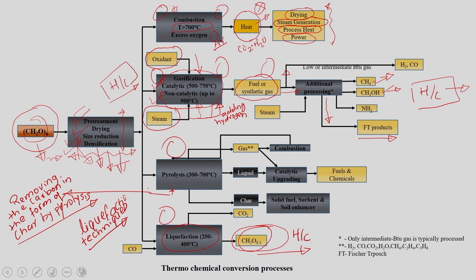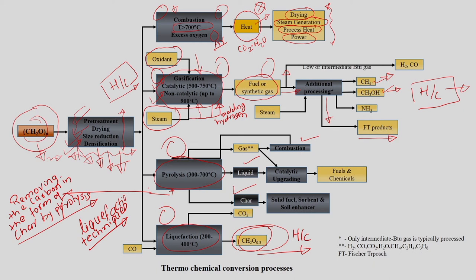So, this is how this particular variation in the hydrocarbon ratio can also be visualized here just by converting the suitable biomass into a convenient useful product. Now, one process which I mentioned here is again the pyrolysis process. The pyrolysis process also can convert the biomass into either gas as a product, liquid, and solid char as a product. So, it all depends on the kind of product to be obtained in this particular process.